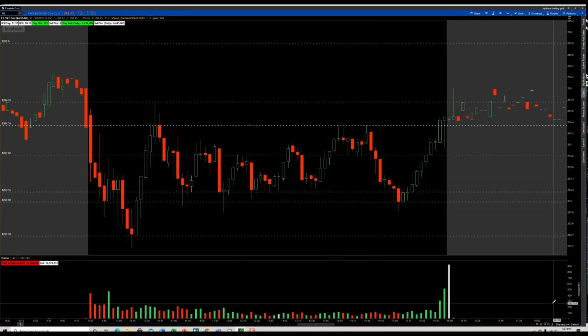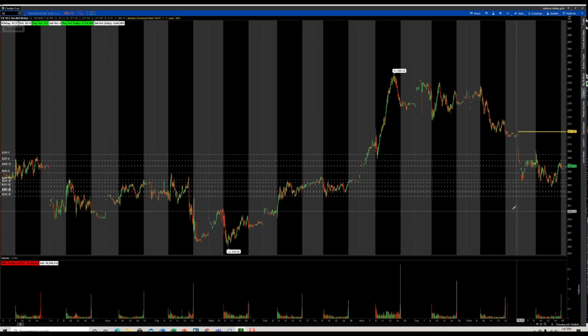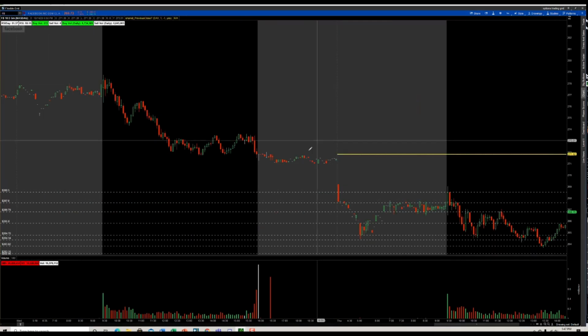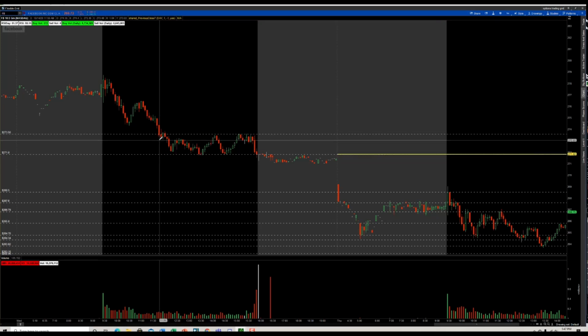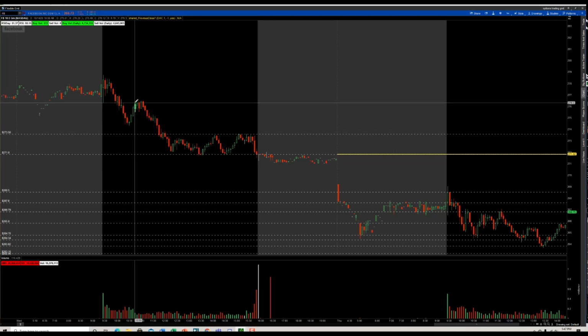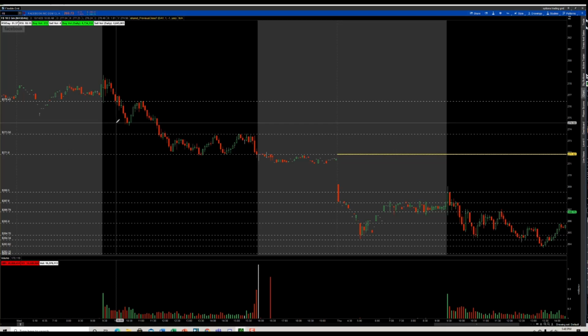So now I have my levels below, I have my levels here. I got to map my levels above. So if I'm looking at my levels above, this is kind of where it ended. It closed here. It gapped up to about here, right? So I would leave that. I wouldn't look at this. It's holding that. And to me, another key level would be this. Potentially you can map this right here. And then it came all the way up right into here.